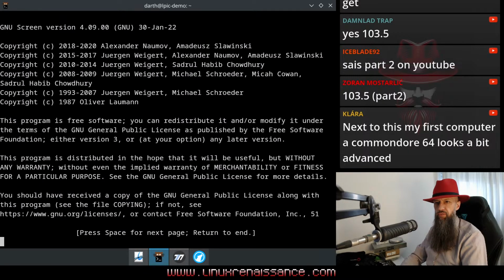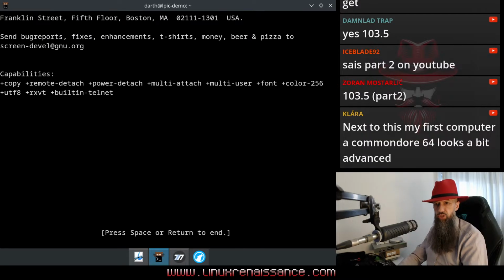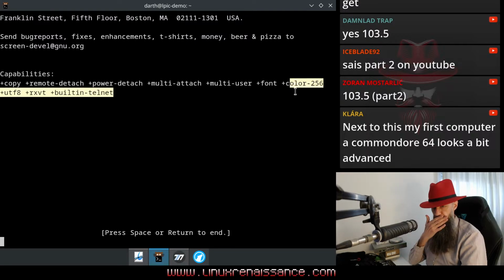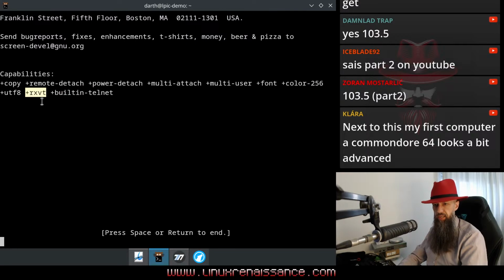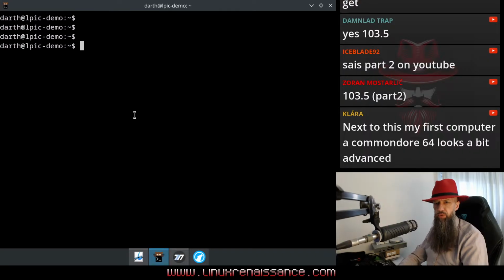GNU Screen version 4.09 from the year 2022. Press space for the next page or press return to end this message. Capabilities: copy, remote detach, power detach, multi-attach, multi-user, font, color 256, UTF-8, rxvt, built-in telnet. Nice, okay. So we are now using screen.